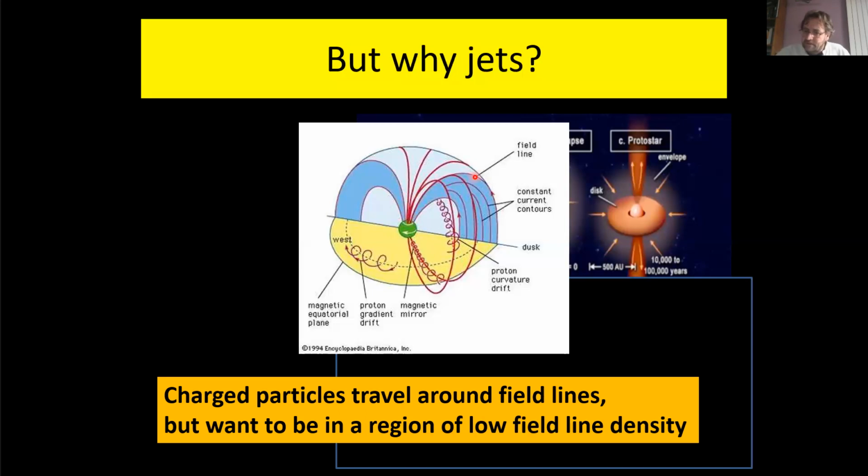And at some point, it might be so fast that the Lorentz force is no longer strong enough to hold it, and it gets catapulted away. And obviously, particles that are trapped here with a certain velocity that travel here, at some point they will stop, and then they are accelerated out again.